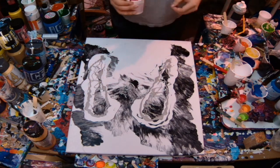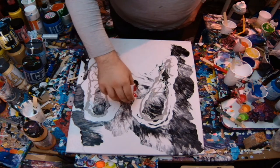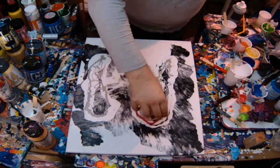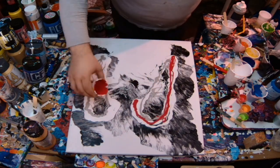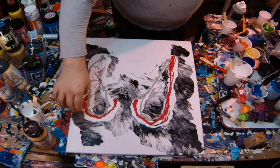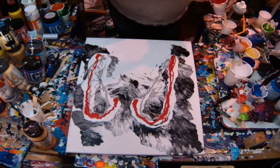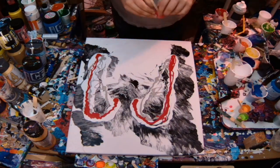The jiggling you can see in the background is me dancing. This one I was dancing to Do You Believe in Life After Love by Cher, is the music I had on in the background. And I'm going to leave you to some instrumental music while I pour the paints out.